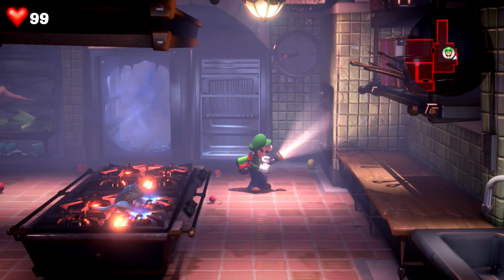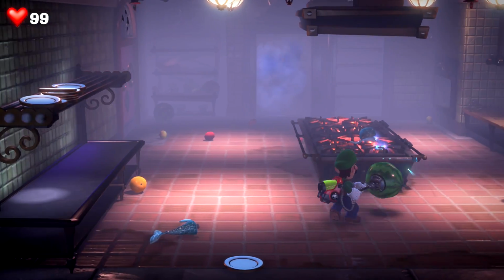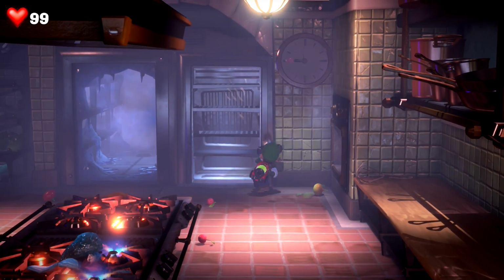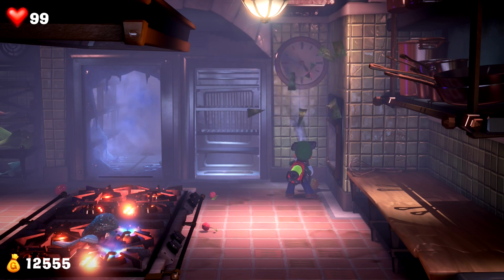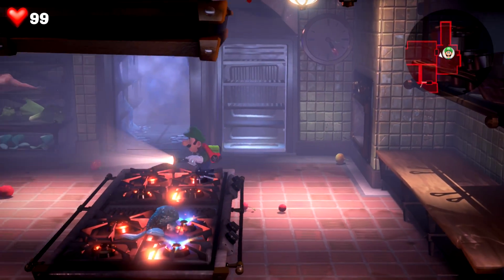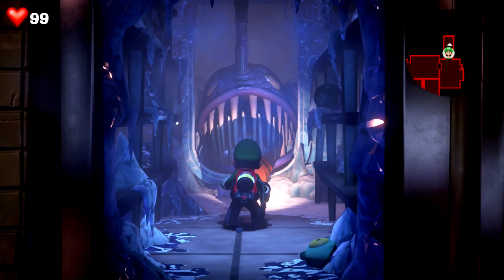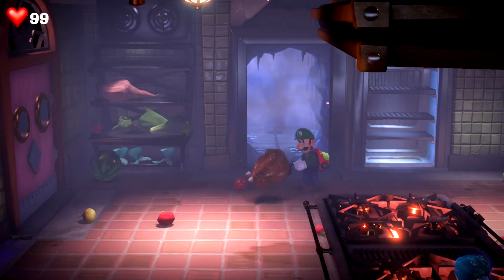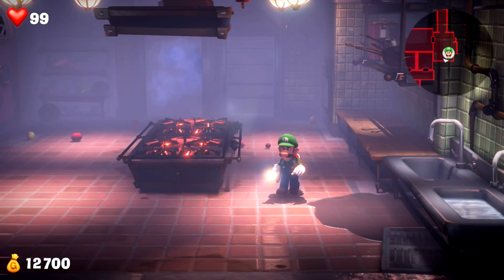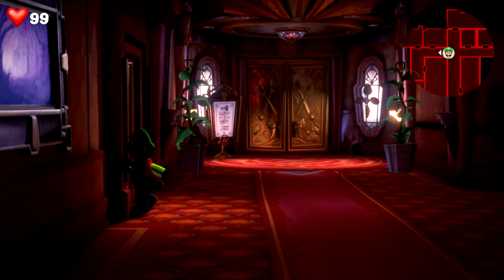Alright, so I think I have everything. Something's up with that up there. Have anything to throw? Yes. Watermelon. I think that's it. Freaking turkey. Can I take it in here? What do I do with this turkey? Okay. So I might be done in here. Let's leave. Go through here.